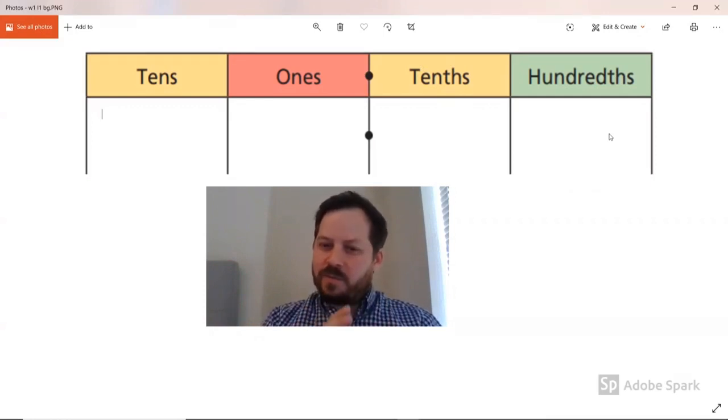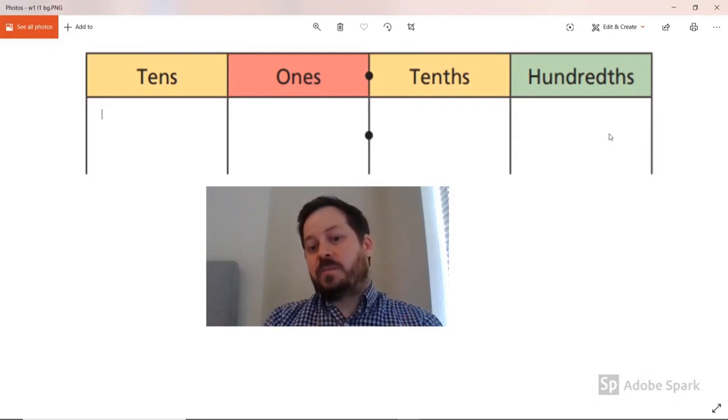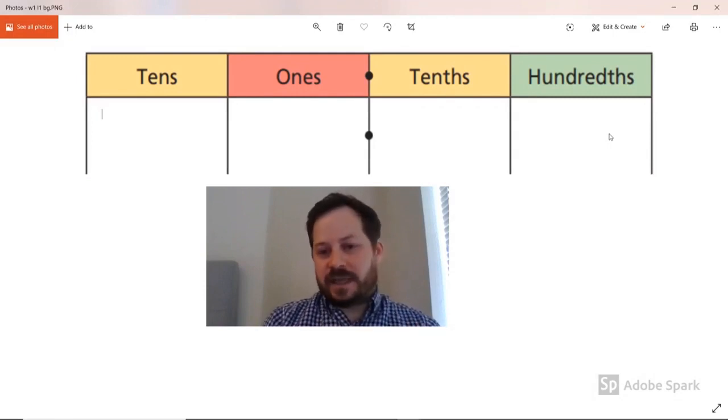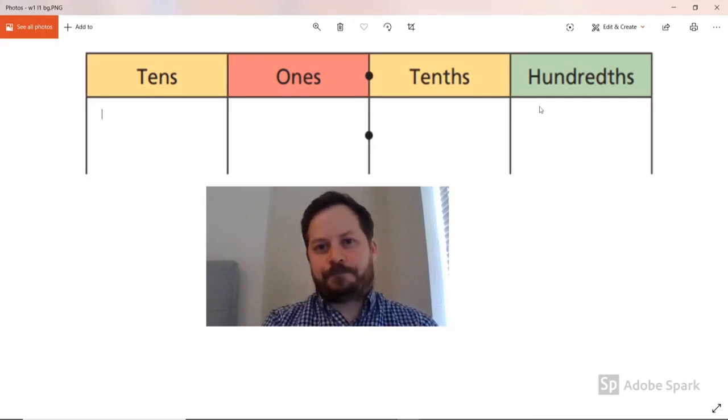And that's really important to remember, especially when we're trying to place hundredths into our grid, because we can have 57 hundredths and we can't place 57. We know this as a rule, because we can never have a two-digit number in one column. We couldn't place 57 all into the hundredths column. So how do we do it? How do we work it out?